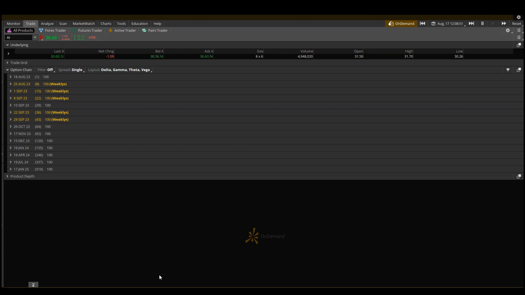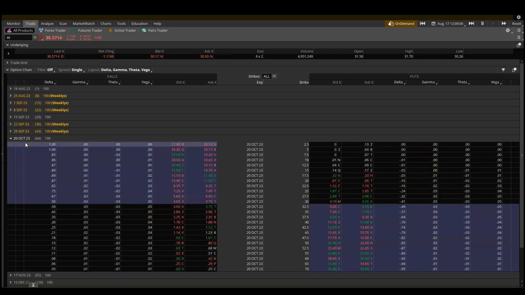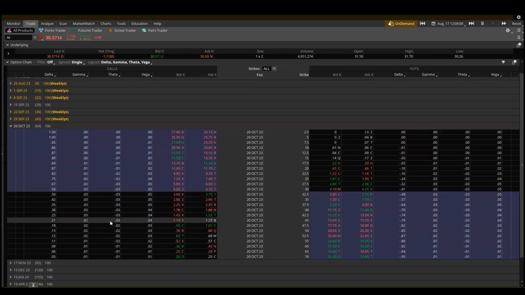All right, so let's go back to the trading platform just to take a look at some of the things we talked about. So first, let's look at the time value effect on gamma. It doesn't matter which ticker you look at, this is AI. If we looked at something a few months out, like October, and you look at the gamma values, you'll see how low they are. They're 0 and they only get up to 0.03 before starting to drop off again. So at that point, a move of $1 in the stock has almost no effect on delta.